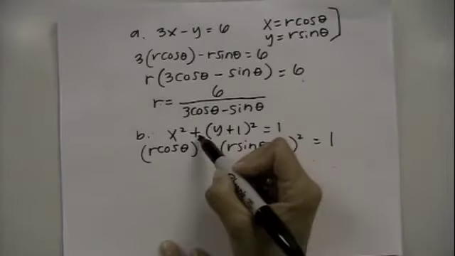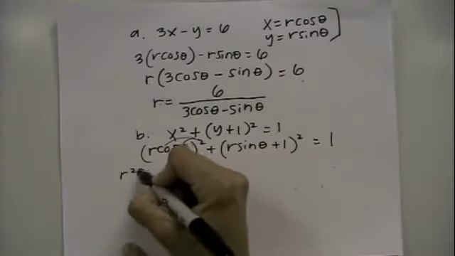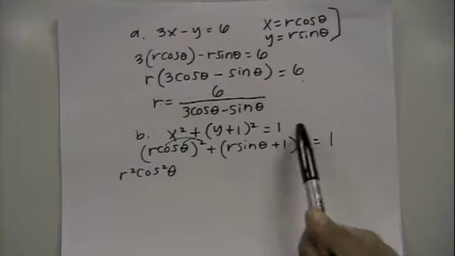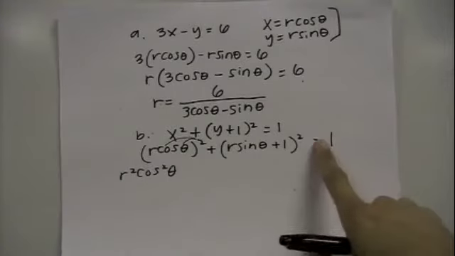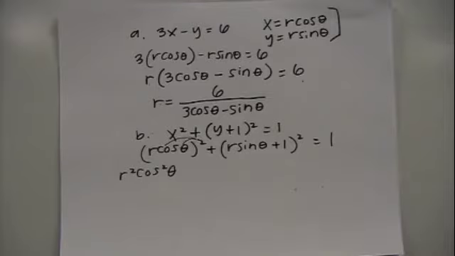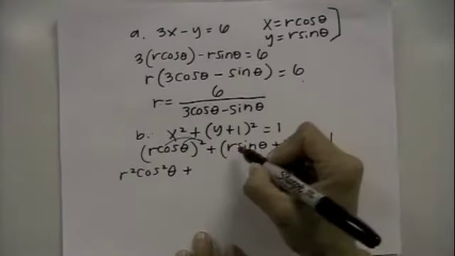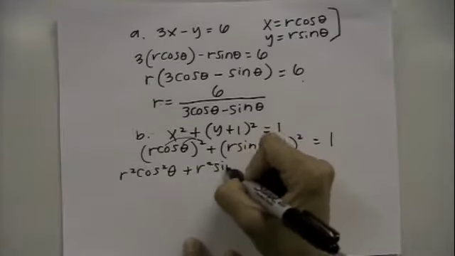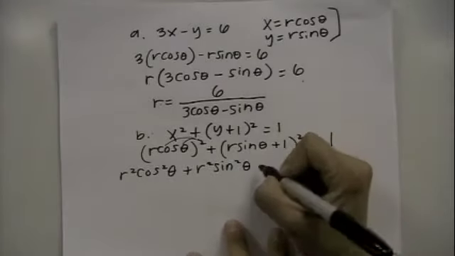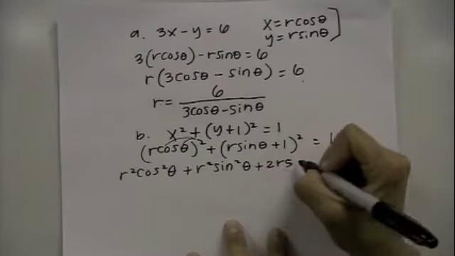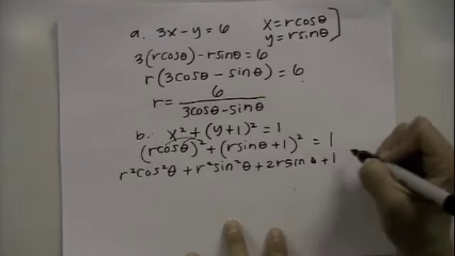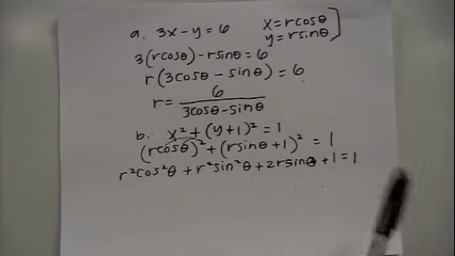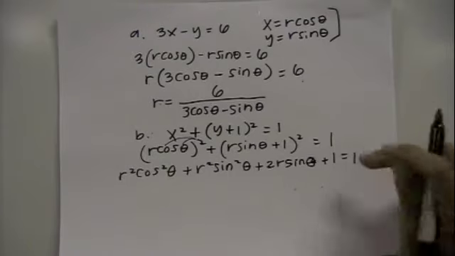On this one, in my class we call it "shower of the power," so we're actually going to rewrite this as r squared cosine squared of theta. Over here, because you have a plus, you can't technically shower the power. You can distribute it out, or again we call it FOIL. So when you rewrite this twice, it's probably easier to see all the terms, but I'm just going to get going here. 2r sine theta plus 1, that's a theta, equals 1. Now I have this long equation. If I were to subtract 1 from both sides, those would go away, leaving 0 over here.